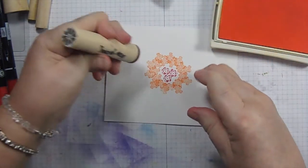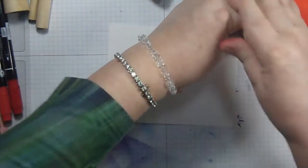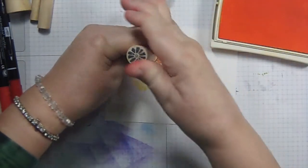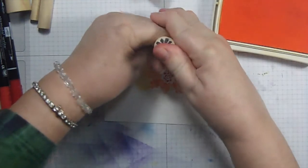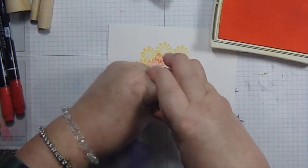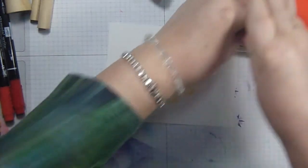And when you buy stamps from them, I don't know if you know this or not, but you don't have to buy sets. You can buy individual stamps. And that's what I normally do. I normally just buy the stamps I want versus a set, because I like to pick the leaves that I want, and I like to pick the stems, things like that. I just wanted to tell you that, because a lot of people think you can only get them in sets from them, and that's not the case.